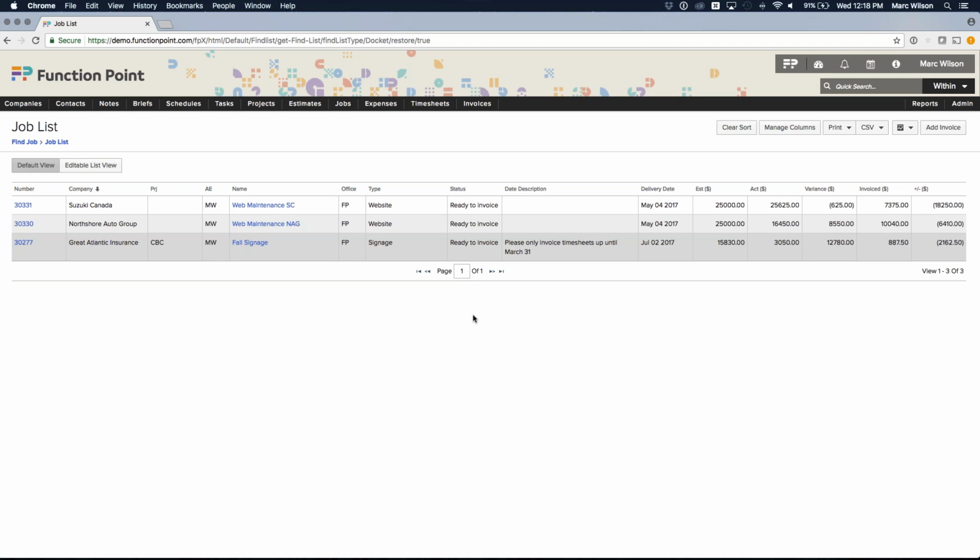Yeah, you know, one thing that I just want to come back and mention is the importance of maintaining your lists. It's really, really crucial that when you do finds for certain data points, like say a job status, that the list you get is accurate. And even just doing a job find for everything that's active in the system needs to be accurate. You can't have those lists getting out of control. Jobs need to be closed, statuses need to be changed, things need to be updated. So it's really, really crucial that those lists remain accurate.